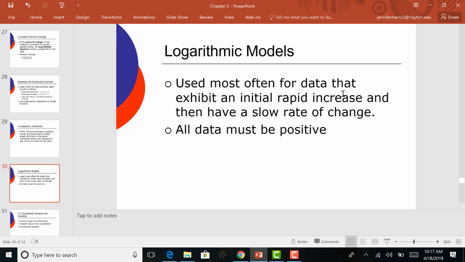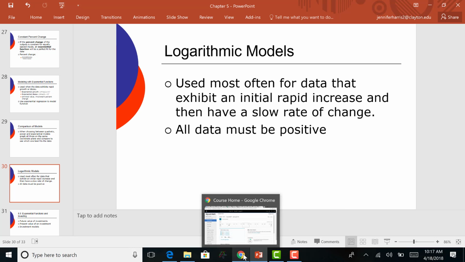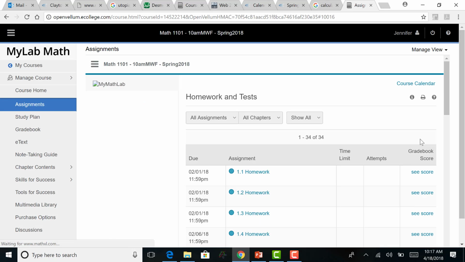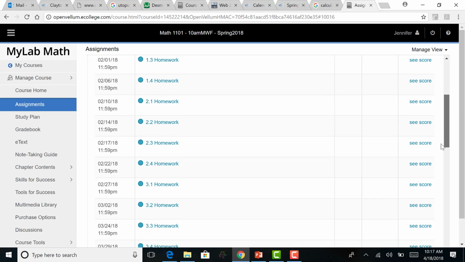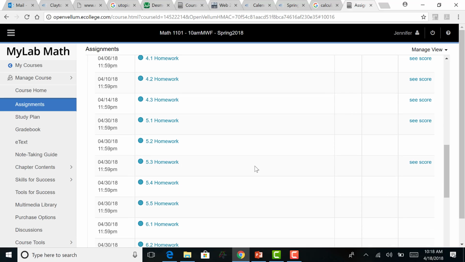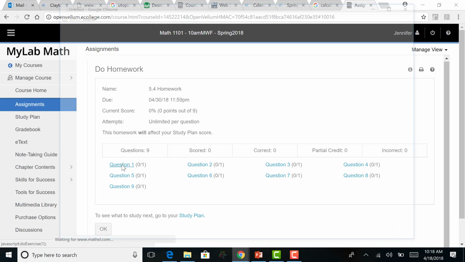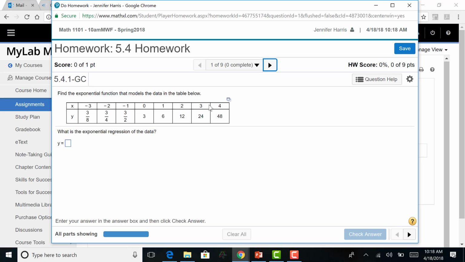Okay, so let's go to the homework really quick, because the next section is 5.5. Let's go to the homework. We are looking at 5.4. All right, I'm just going to scan through these just to see if anything looks unfamiliar. All right, well, here's something. Did we do that in the table that's over there on my right, your left side of the board? Yes, you got to do the same thing.